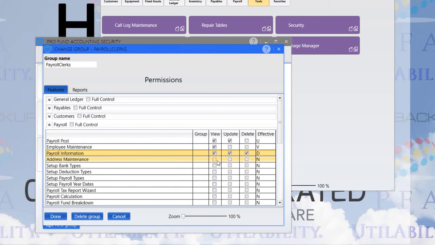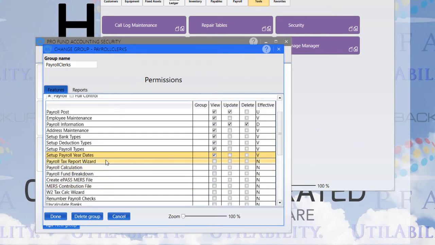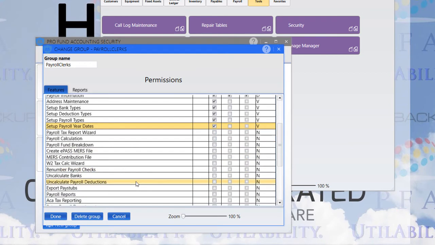And address mate, I just want them to be able to view it. All the setup, I only want them to be able to view. I don't even want them to see the tax wizard or the calculation because I have somebody else who's important to do that. These people are just posting payroll. So we would do something like this.